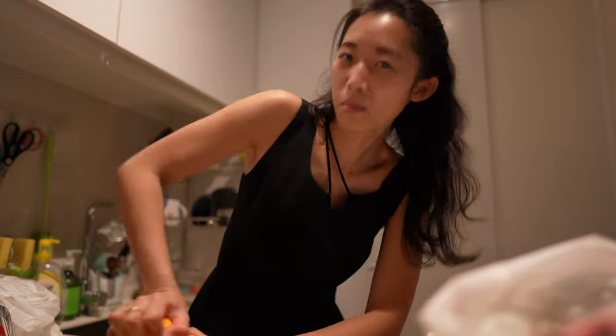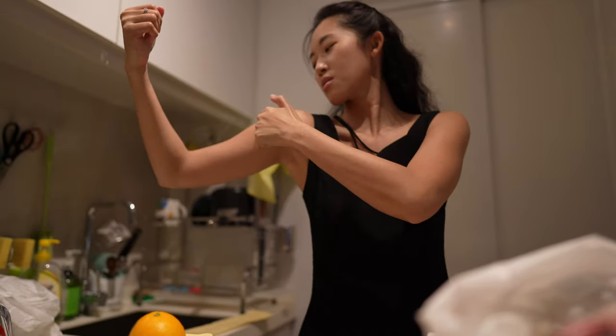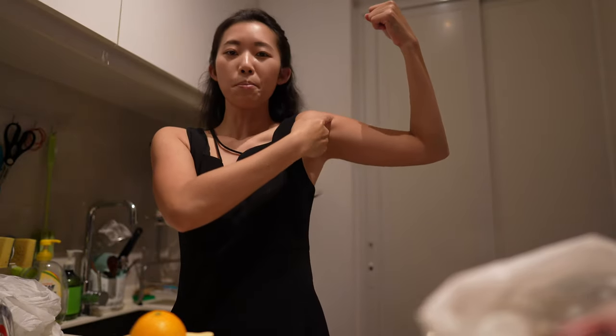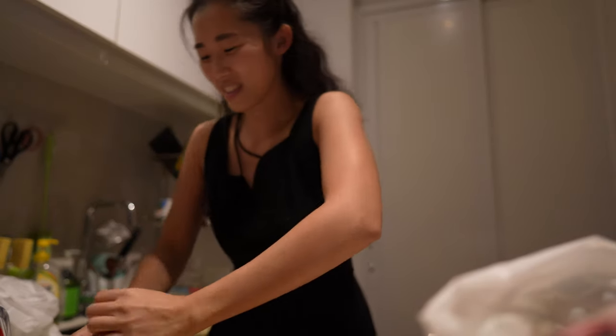It's time to work out your muscle. So ladies, if you want to have biceps like this, one is from Cold Storage Supermarket, and this one is from Fair Price Supermarket, from carrying all the groceries.